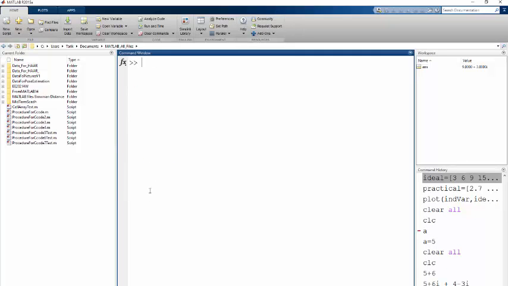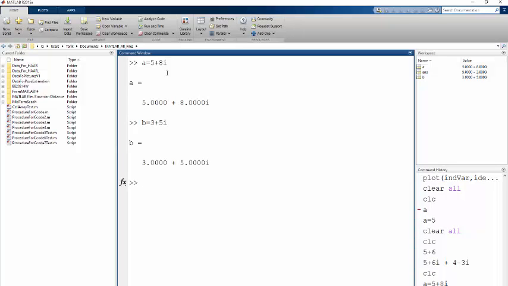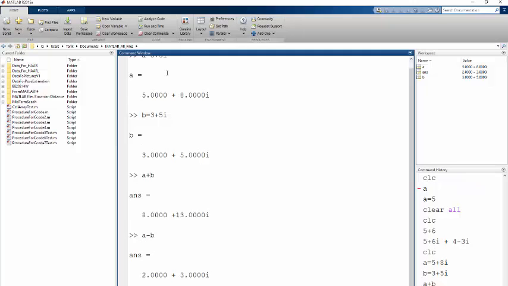This is the easiest thing. You can assign variables. A equals 5 plus 8i, b is 3 plus 5i, and then you can do a plus b, add them, a minus b, a times b, and so on and so forth.